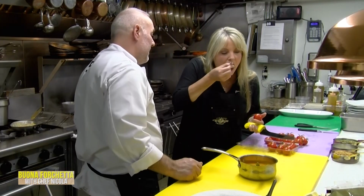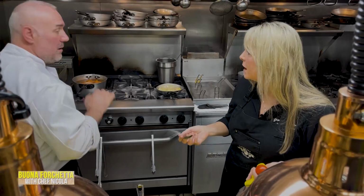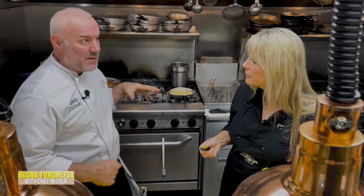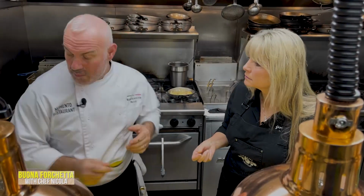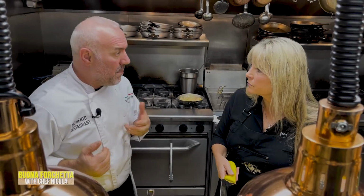Try it. Oh my goodness. It's just simple. Oh, that is so good. If you stay simple with butternut squash, and with squash sometimes, you find some products that are simple, the simpler you stay, the better they come out.